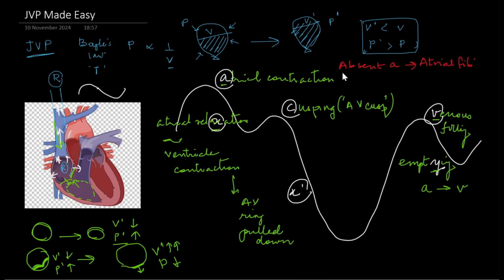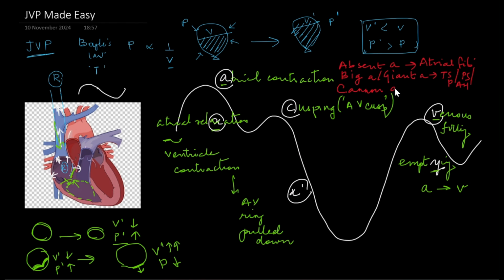Then, when can you have a big A wave? A big A or a giant A happens whenever there is obstruction in the part of the atrium contracting itself to empty the blood into the ventricle. So that can happen whenever there is a tricuspid stenosis or a pulmonary stenosis or a pulmonary arterial hypertension. So any of the causes which is not allowing the atrium to contract and push its blood into the ventricle produces a big wave. And there is an extreme big wave, which is called the Cannon A wave.